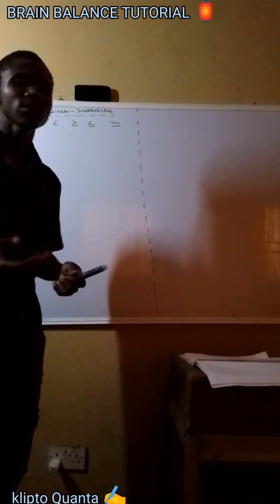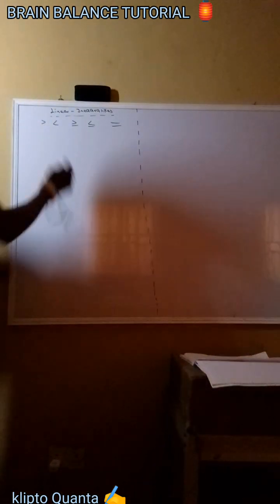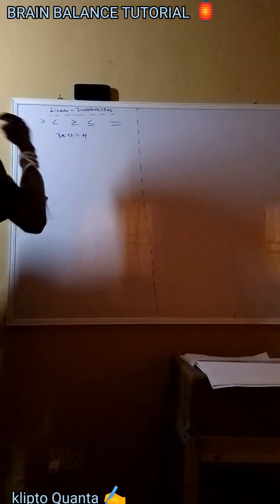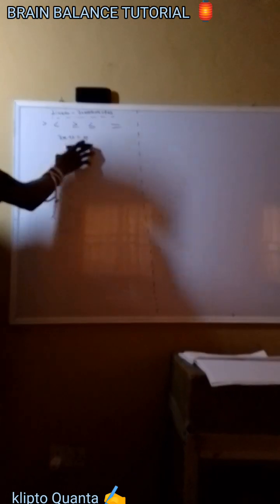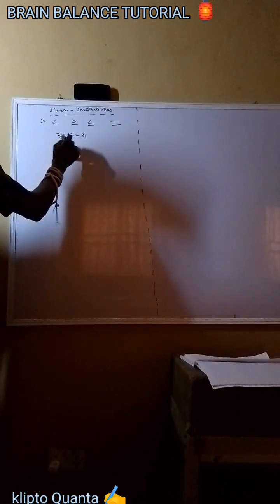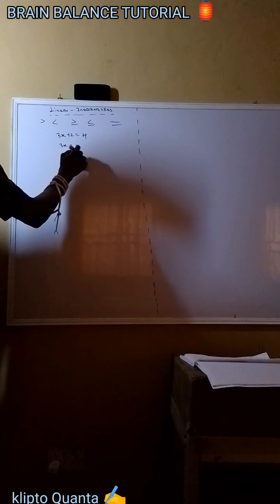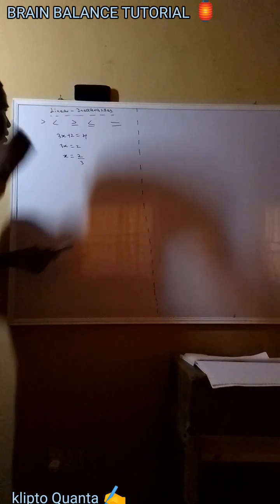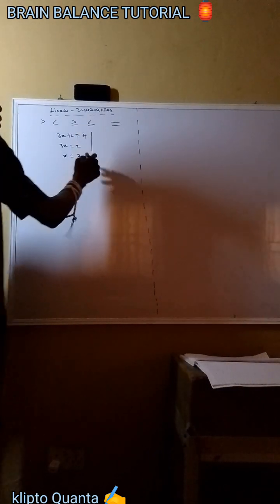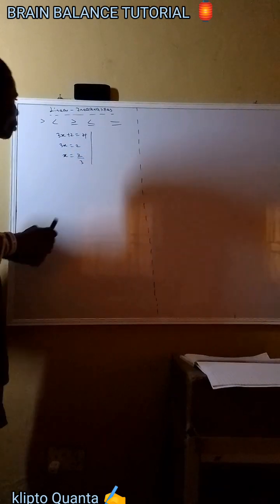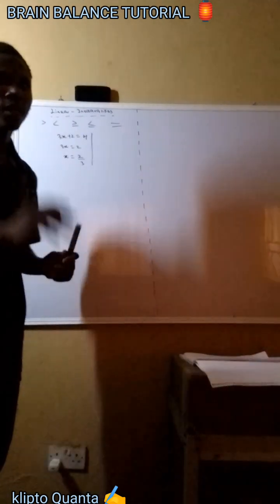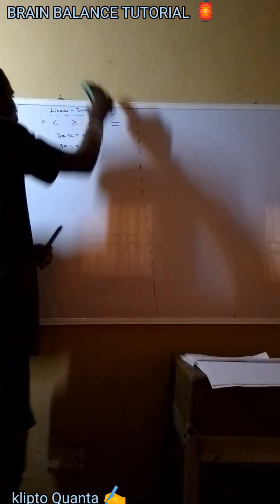There's something I want to explain to you guys. Let's assume you have something like 3x plus 2 equals 4. You all know that this is a normal linear equation, right? Where you'll have 3x equals 2, and x will be equal to 2 over 3. The same thing is applicable to your linear inequalities, but there is one exception in linear inequality. But before I move to all this, let me quickly break this down.